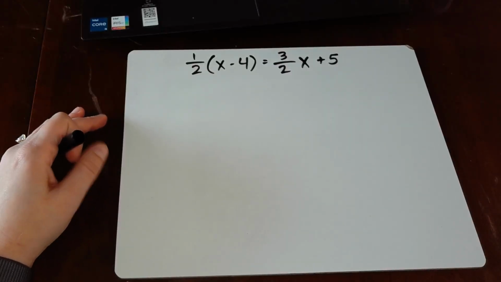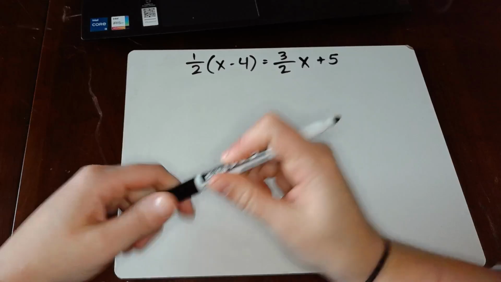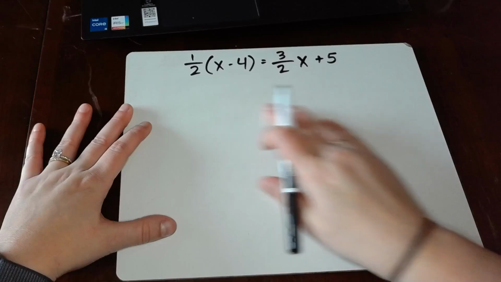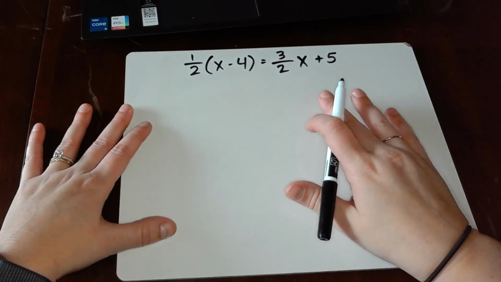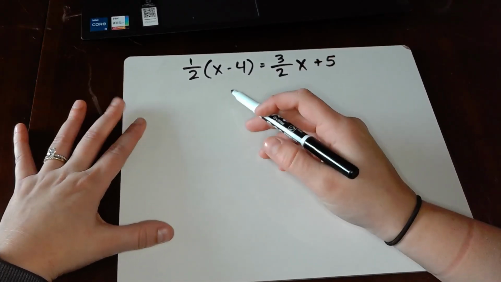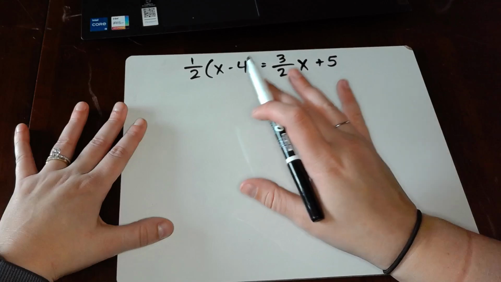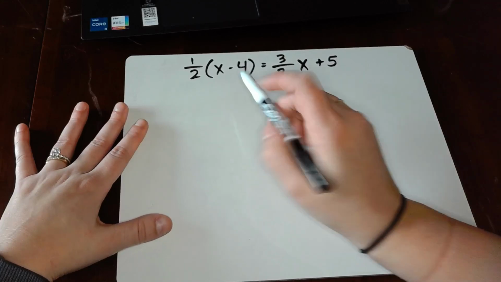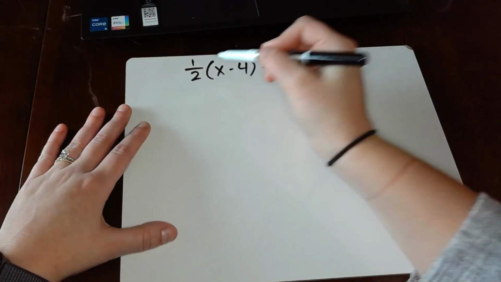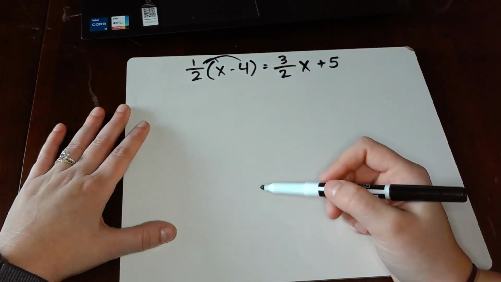All right, so this one goes with number 3 for our Unit 4 stations review. I just went ahead and wrote out the equation because all it's asking you to do is solve for x. All right, that's essentially all it's asking. So, like I always say, let's see if we can solve anything inside the parentheses. Can we? No, you cannot combine variables with constants. Therefore, we need to distribute.